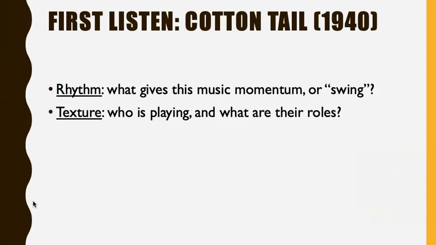So consider ensemble, what instruments are playing, how many of them are there, see if you can kind of pick that out. And do they play different roles? So do we have some instruments that provide support while others provide more of the soloistic performance styles? Or do they trade back and forth? What's their relationship? So yes, I'd encourage you now to pause and listen to that. It's a pretty short piece, and then return here and we'll get some more context.